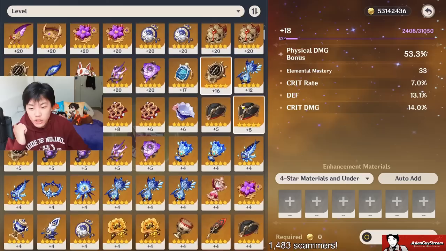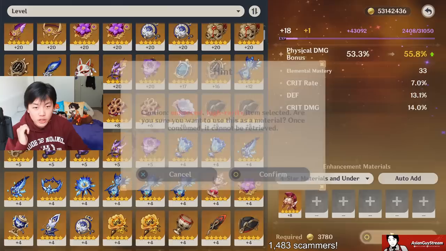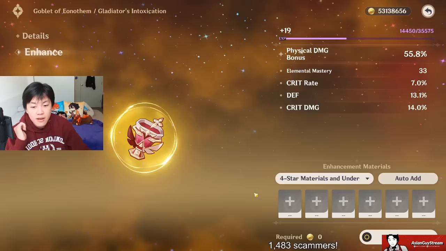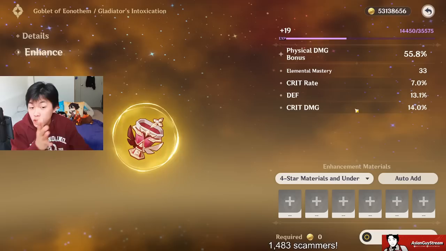Now, for those of you who don't know how crit value works, you simply double your crit rate and add it to your crit damage. And why do you double your crit rate? Because a maximum crit rate roll is 3.9%. A maximum crit damage roll is 7.8%. It's literally just doubled. 2.7% is the lowest crit rate roll you can get. 5.4% is the lowest crit damage roll you can get. So crit damage is literally just double crit rate.